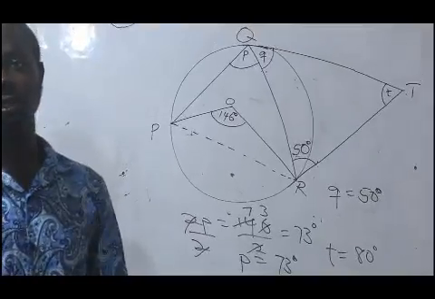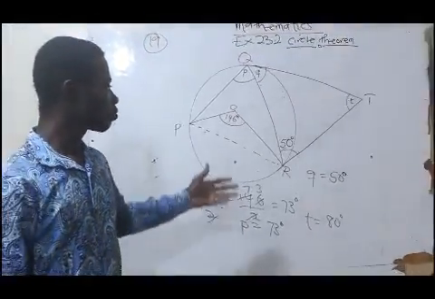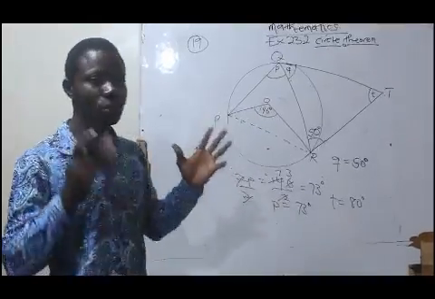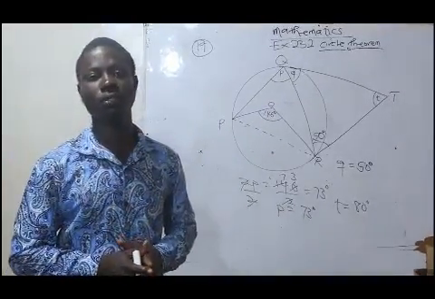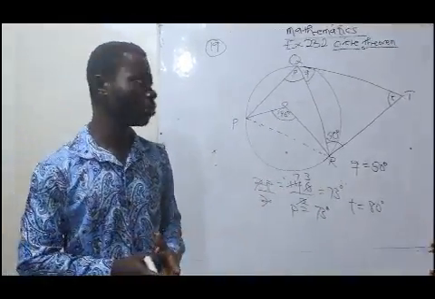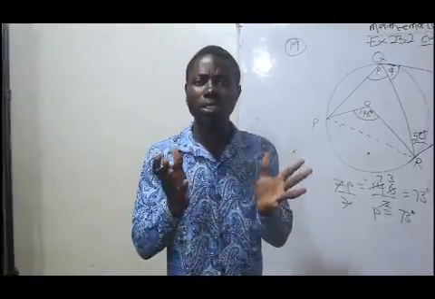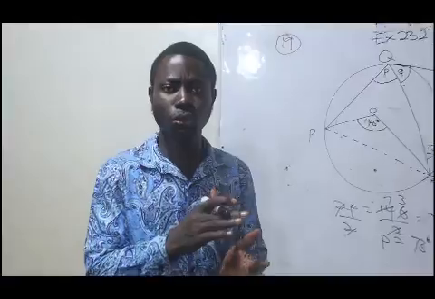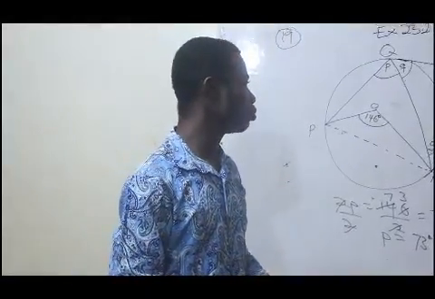So we were using the properties of circle theory. Okay. When you get a question like this, you should tune your mind towards the properties you've been given. That's why you should know the properties off head, so that you know which particular property you should use when the question is given to you.